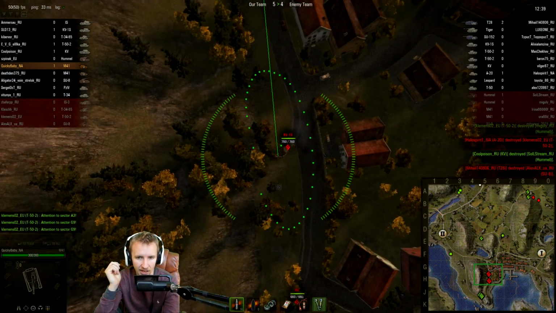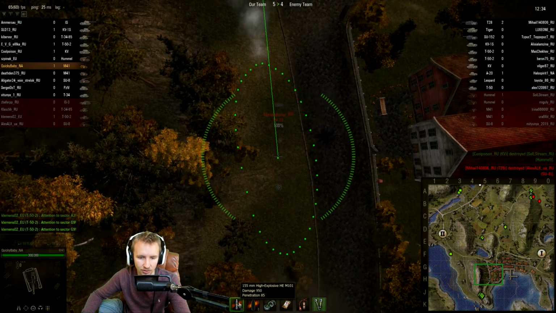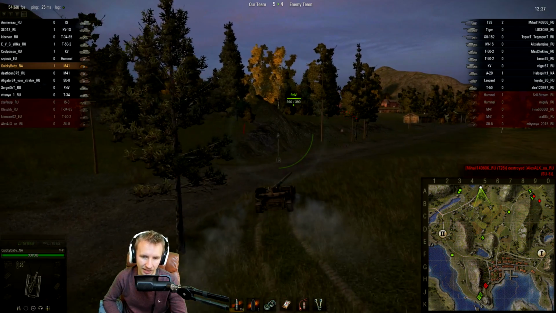And back then, okay, now here's one thing that I really want to talk about in this video, the difference with artillery. Sure, artillery, back in the day, if they hit you, they hurt. The penetration of this tank is 155 millimeters, 85 millimeters of pen and 950 damage. That is more damaging than pretty much tier 10 artillery now.